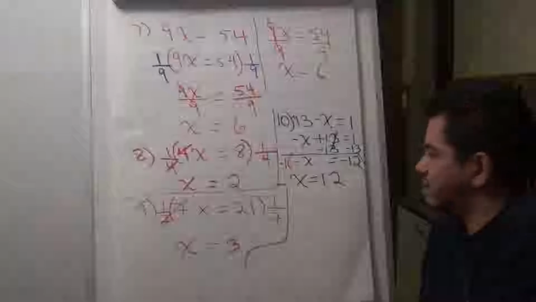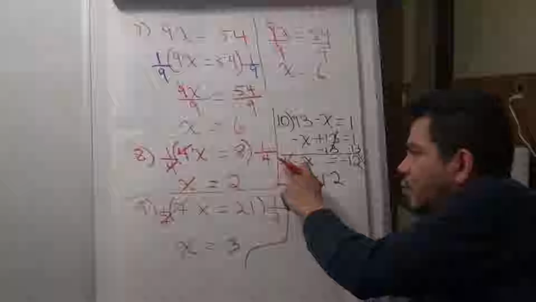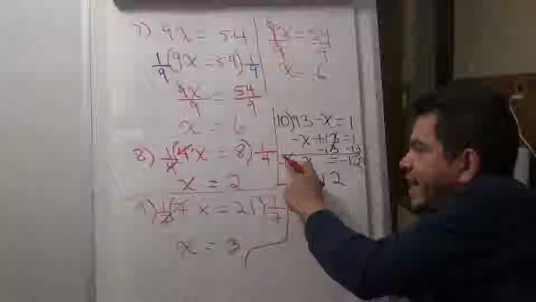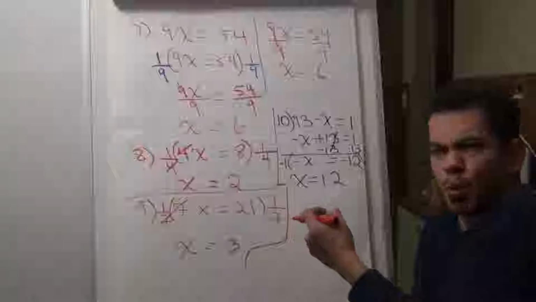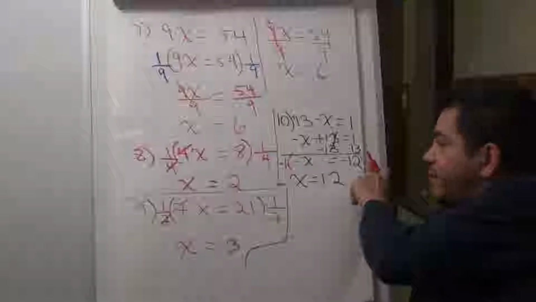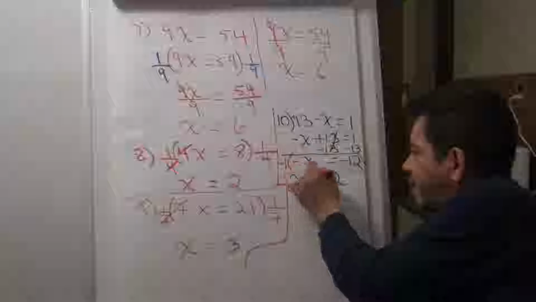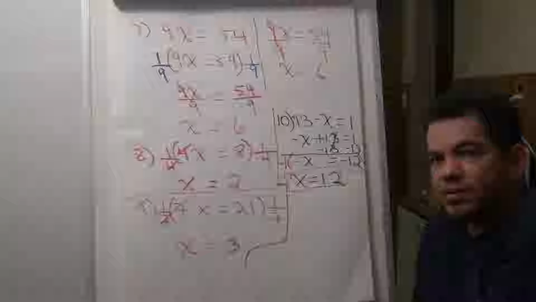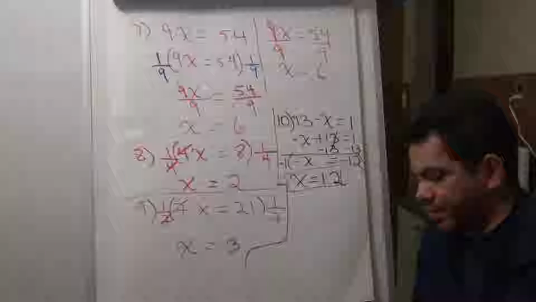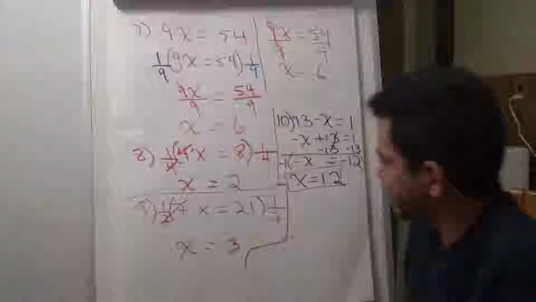Multiply by -1. When you multiply by -1, look, 1 times X is still X. Negative times negative is positive. Ooh. Negative times negative is positive, and 12 times 1 is 12. So this is your final answer. That is called the -1 property of multiplication. Okay? Let's continue with this.